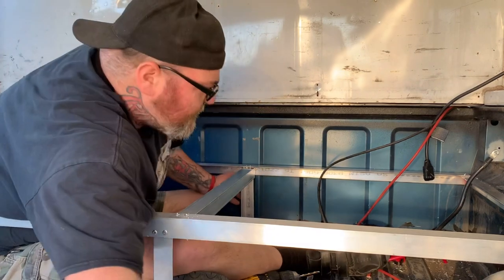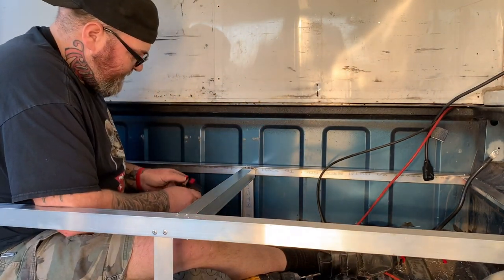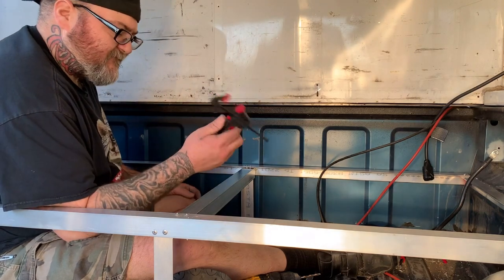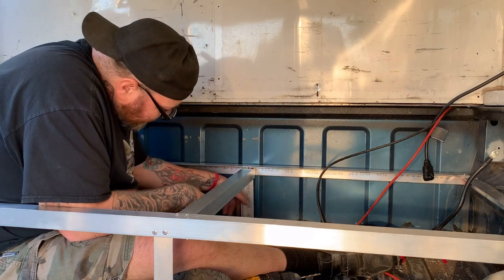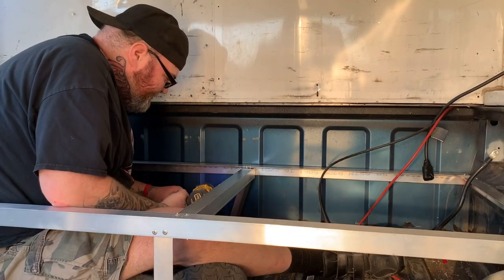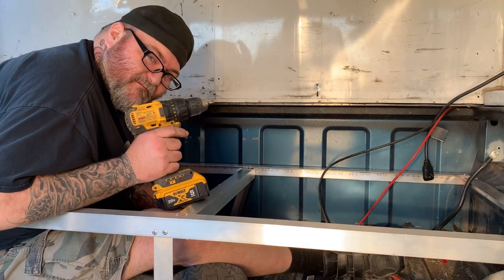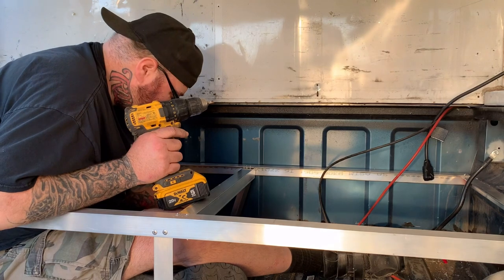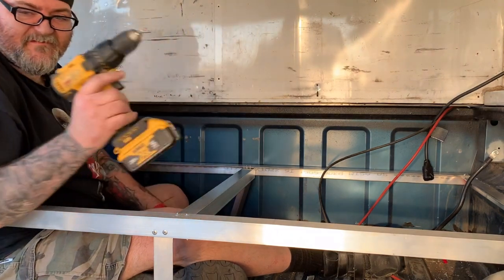Little helping hands here. And let me tell you, when you buy these cheap ones, they don't really do much for you. Just gotta do that. You gotta do your best and break another drill bit. Good Lord.